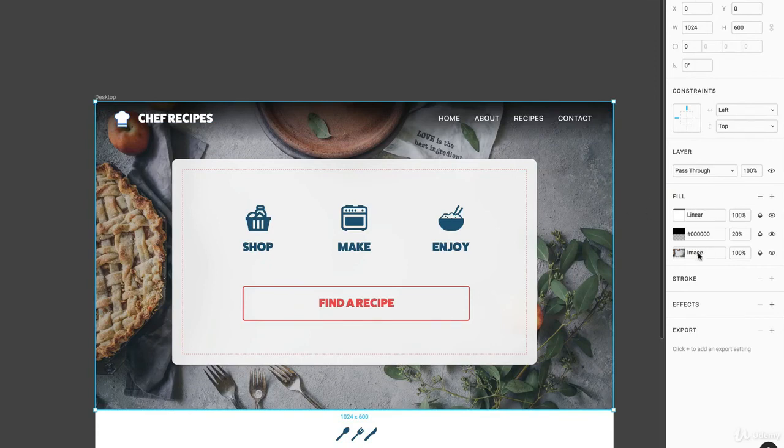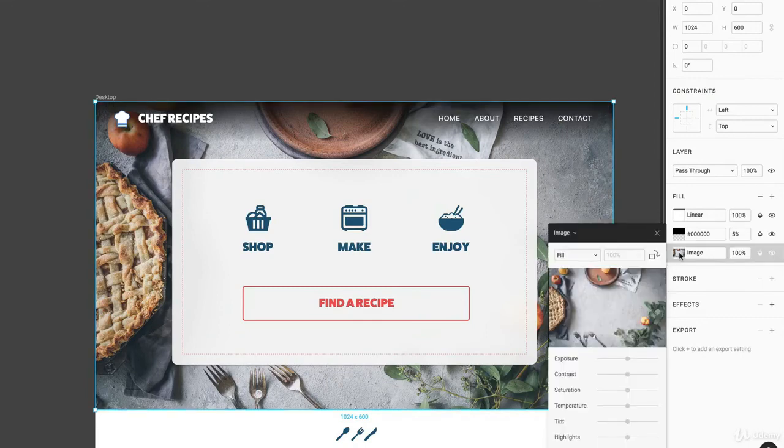It makes it very nice to quickly go in and change some of these. So let's say maybe I only want a 5% opacity here. We can change that very easily. And if I want to edit this image at all, I can click on this little thumbnail. And I have some nice exposure controls. If I want to change the exposure, some contrast, change that here. And we can change the temperature if we want it to be warmer or colder. We can do that very easily. And then we have other controls like tint, highlights, and shadows.